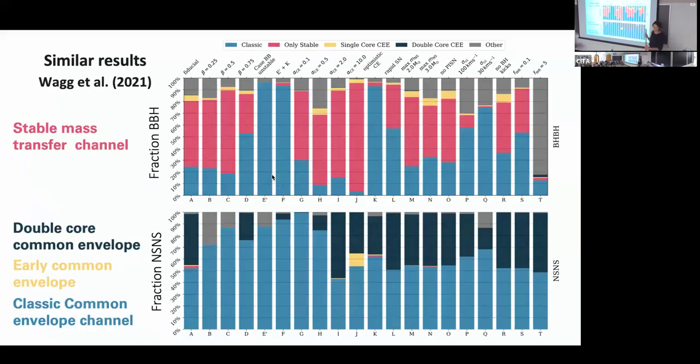Similar again here, work by Tom Wag, who was doing this with those simulations by Bukhara, showing at the top the fractional contribution of different formation channels to binary black hole formation. It varies a lot, but there's a lot of pink. Very often the stable mass transfer channel dominates or contributes a significant amount. It never contributes to binary neutron star formation. Okay, so that's cool. For neutron stars, I feel like this is underappreciated, that we only have to worry about 1 formation channel. So that's kind of fun.